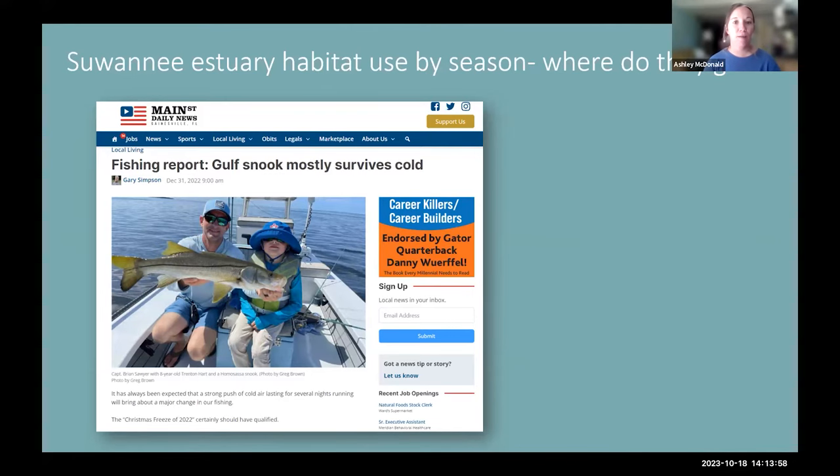You may have seen a record of this event in the Gainesville Main Street Daily News. Locals were very worried about their new favorite sport fish, but after that cold snap everyone was happily surprised — there were a few casualties outside one small area south of Suwannee, but not many overall. Observations like this raise the question of why our snook don't seem as vulnerable to the cold as fish further south, hinting at the possibility that our snook could have found areas that protect them from cold shock — what we refer to as a thermal refuge.